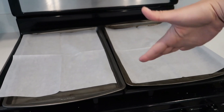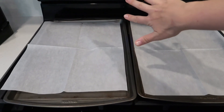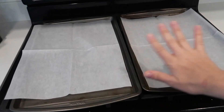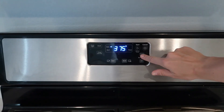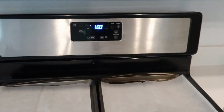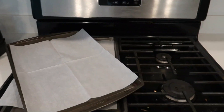I do have two sheet pans with parchment paper — that's my preferred method for cooking. You can do the no-slip mats, aluminum foil, or nothing, whatever you prefer. But we're going to get this up to 425°F. Get that preheating, and I'm just going to slide this one over and start my rice.